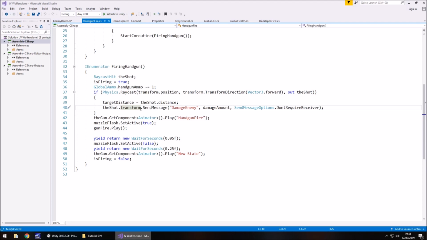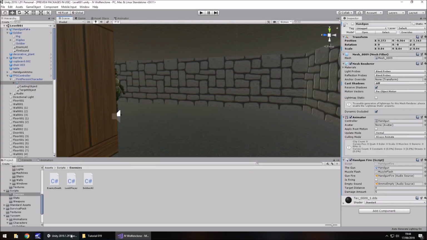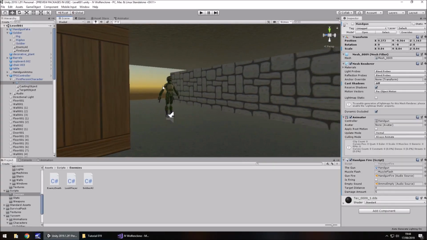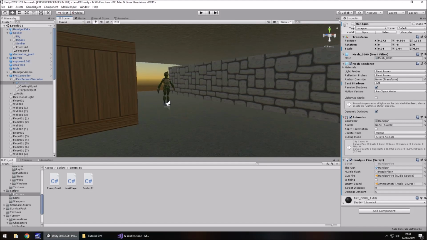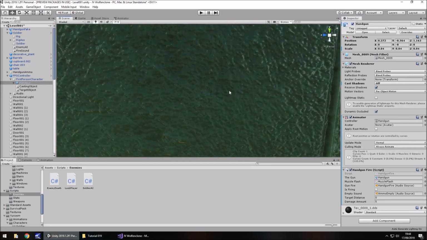So the shot.transform.SendMessage. Okay, I'll tell you what. I wonder if we can actually split that script out now. The reason I say that is because I think that essentially this might not be working as intended. So let's quickly put our handgun on and see.